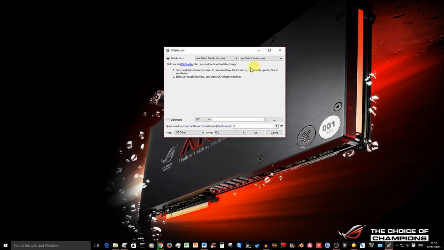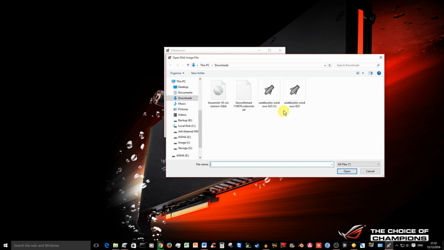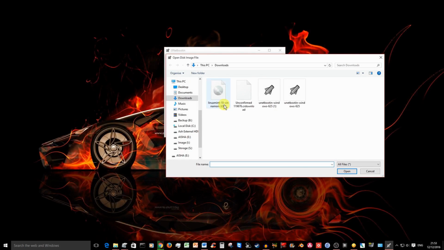Okay, so this window will pop up. So you have two ways of doing this. In the first drop-down menu, on distribution, you can select a Linux distribution. So you can go to, for example, Linux Mint. And on the right side, it gives you 17.2 live, which is the 32-bit version. You can also have the 64-bit. Since we've downloaded our own version of the ISO, we can go down here to disk image and click here to go select the ISO we downloaded earlier. In my case, it's going to be this one, Linux Mint 18 Cinnamon.